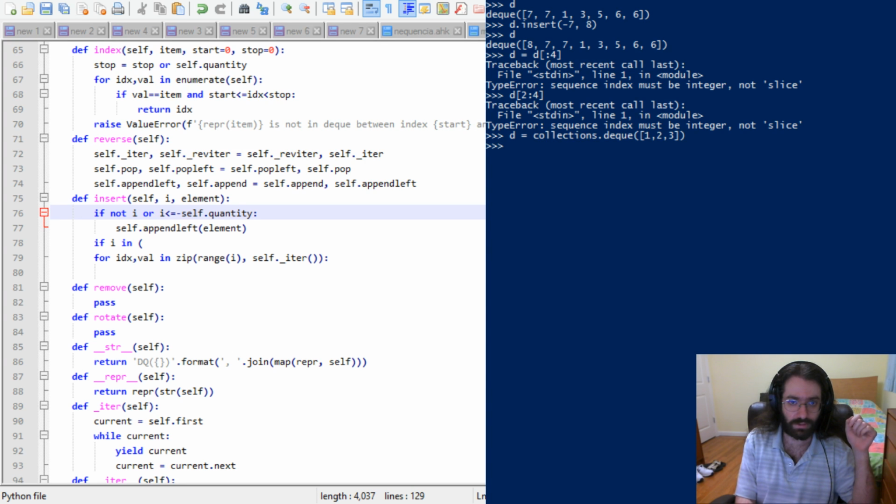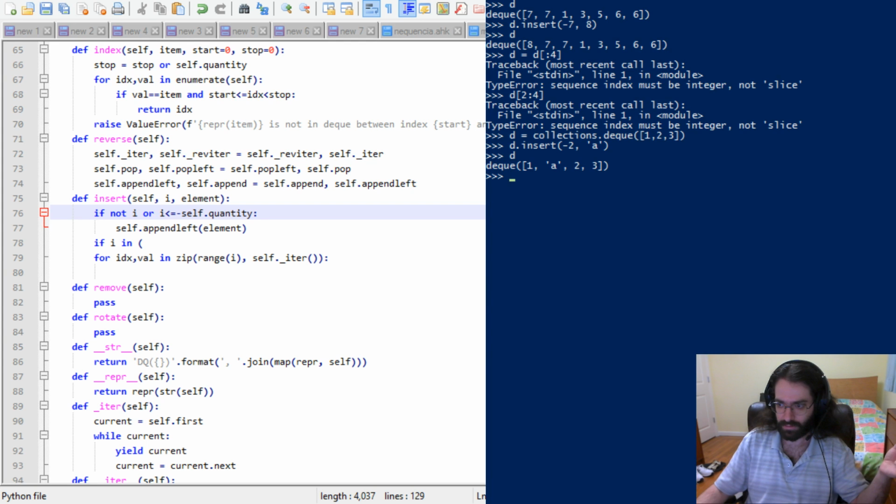If we use negative 2, insert at negative 2 something, then it is not in the beginning. It has to be less than or equal to the negative length. Good.